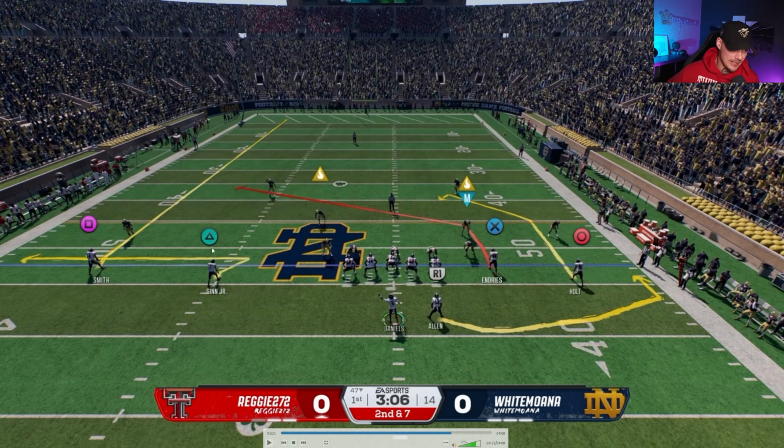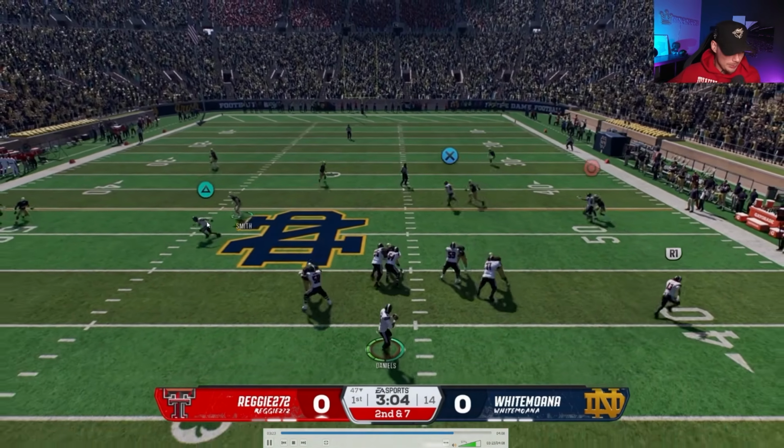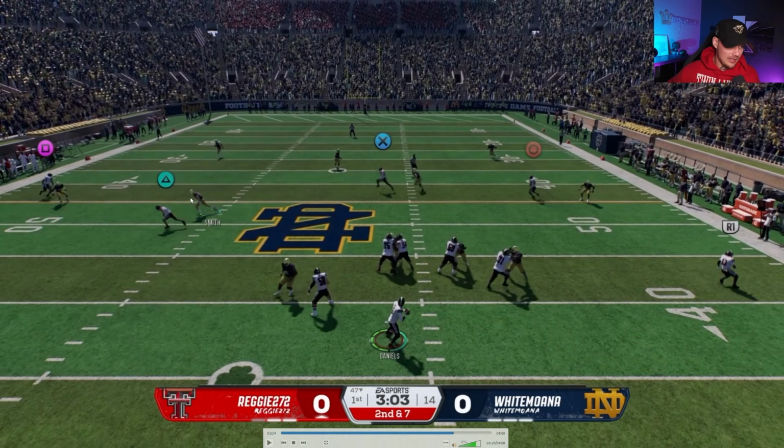How I like to set it up, in previous years, I would put this guy in a hitch. Can't really do hitches now out of your slot, so I like a whip route. Whip routes are really good because they can be really good versus man, and they take longer to develop to the outside versus zone, so it can actually give us time to let things get open down the field and then check it down.